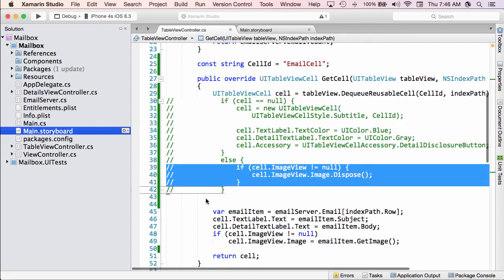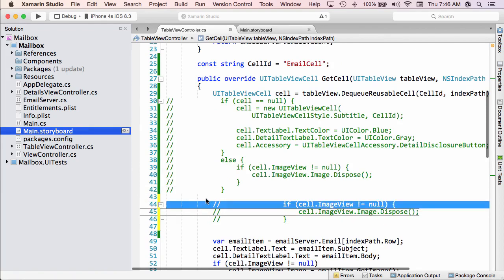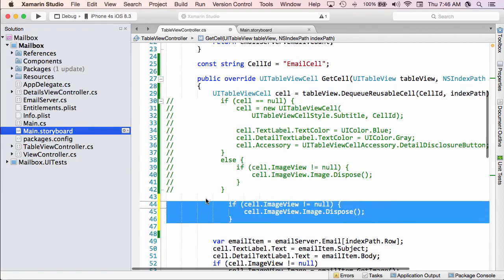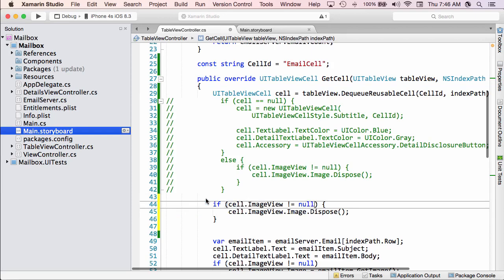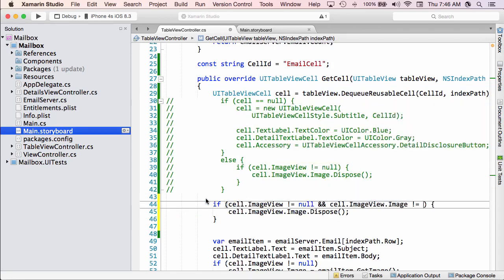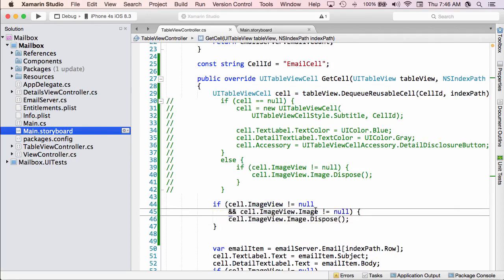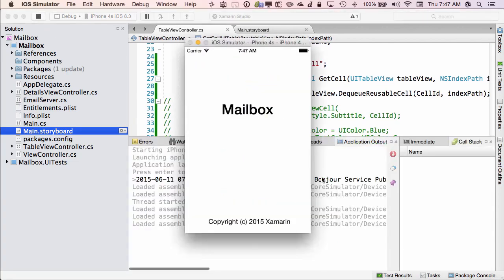So we still need this code here to actually get rid of that image if we'd like to keep that optimization in place. And so let me just uncomment this out, except we only want to do this if the image view image has a value. So not only do we want to make sure we have an image view, so it's set to subtitle or at least not value 2, but we also want to test to make sure that that image has actually been assigned. So let's go ahead and run this and see what happens.